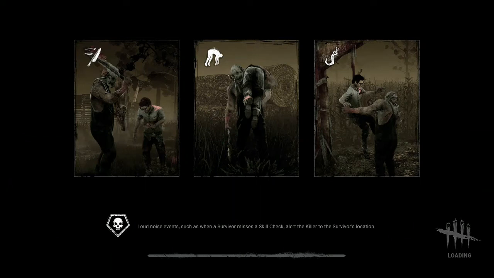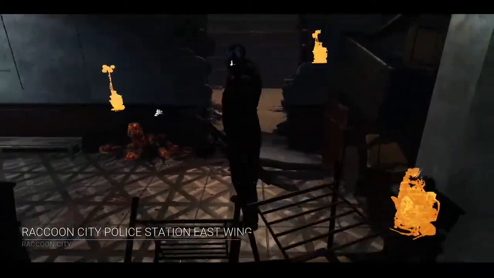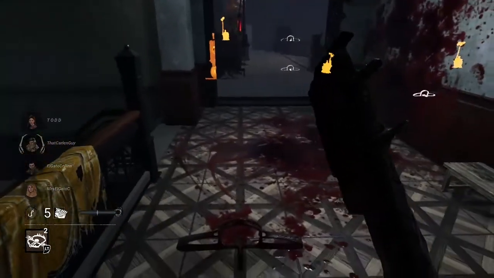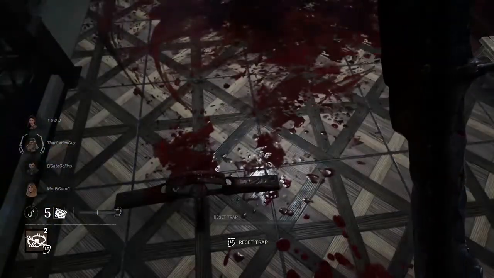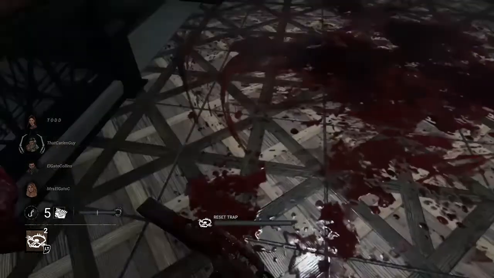How long is it gonna take? I don't know. This thing takes a long time to load. This is the old Xbox. That's the new Xbox. We should play with that Xbox. But this is where my Raccoon City Police Station. Ooh. Resident Evil much? Daddy, I made a sticker. Set trap. Get the trap. I'm going to get the trap. Left trigger. Reset it. Reset the trap.